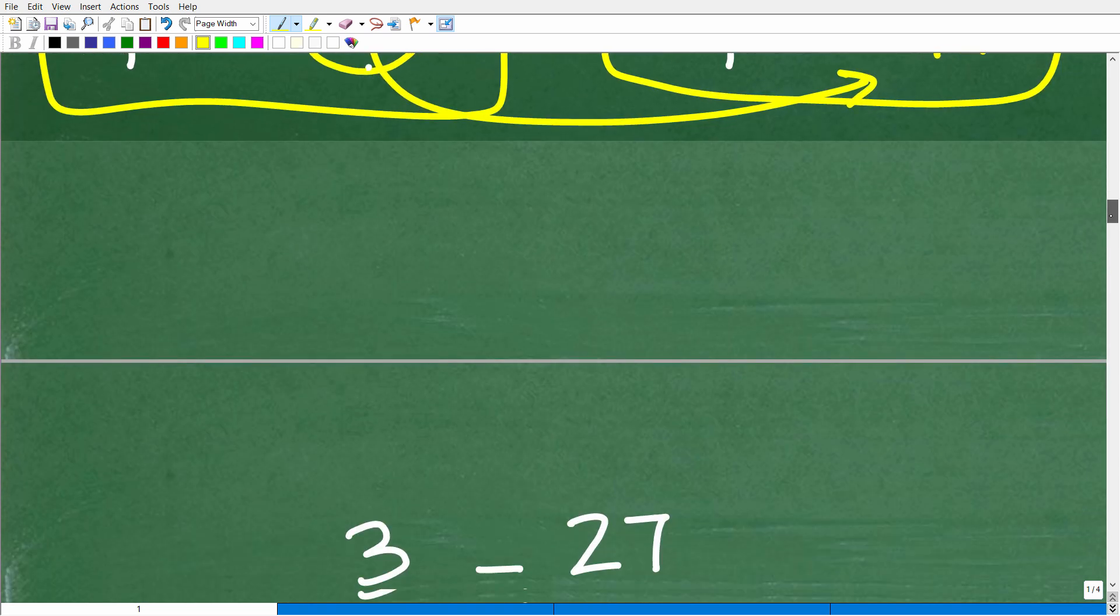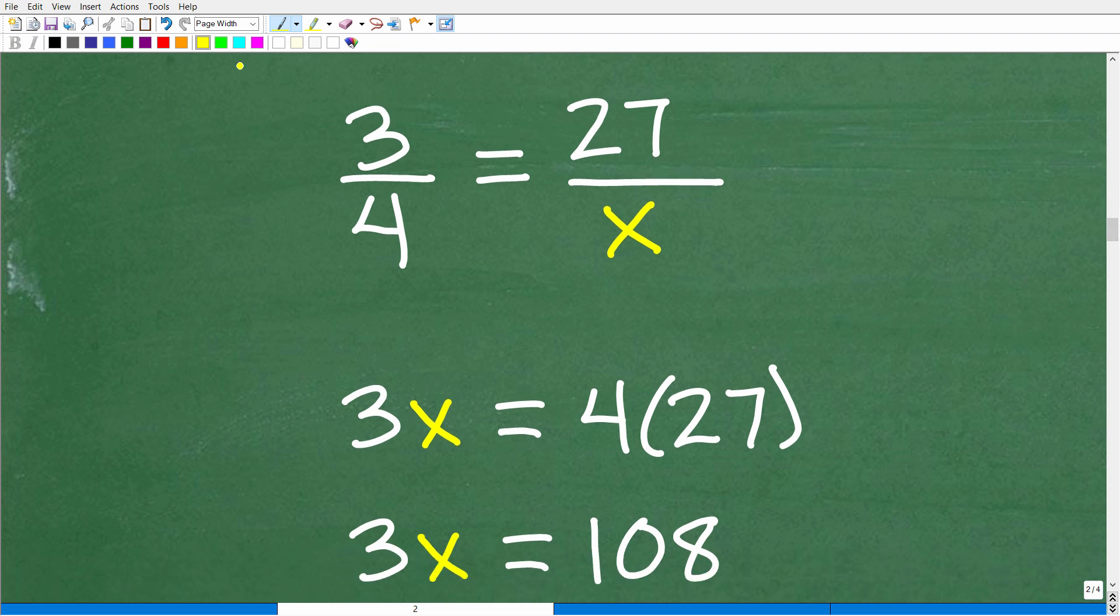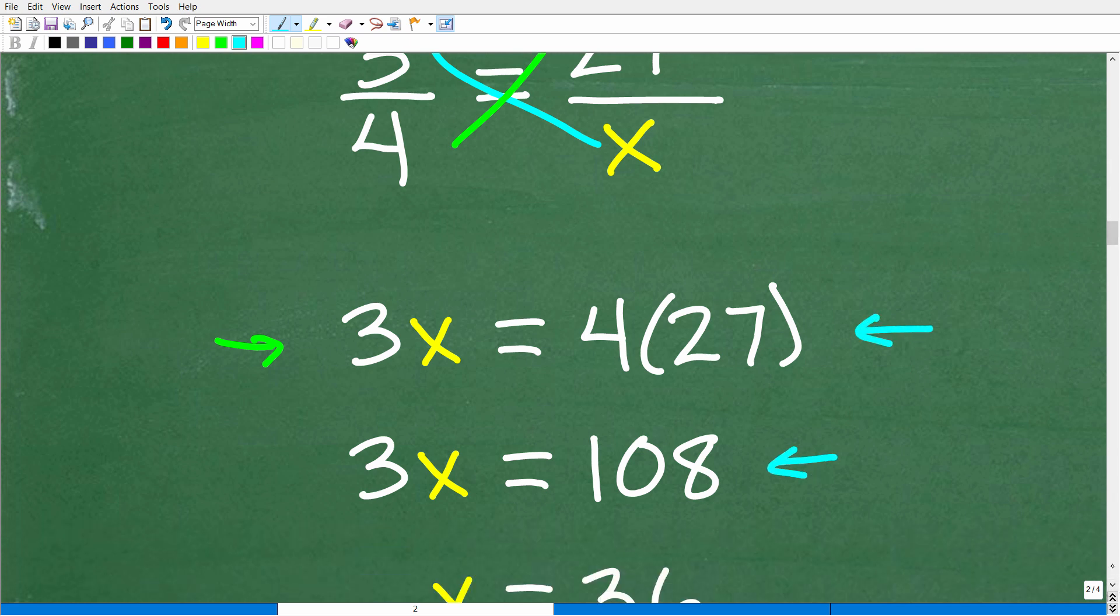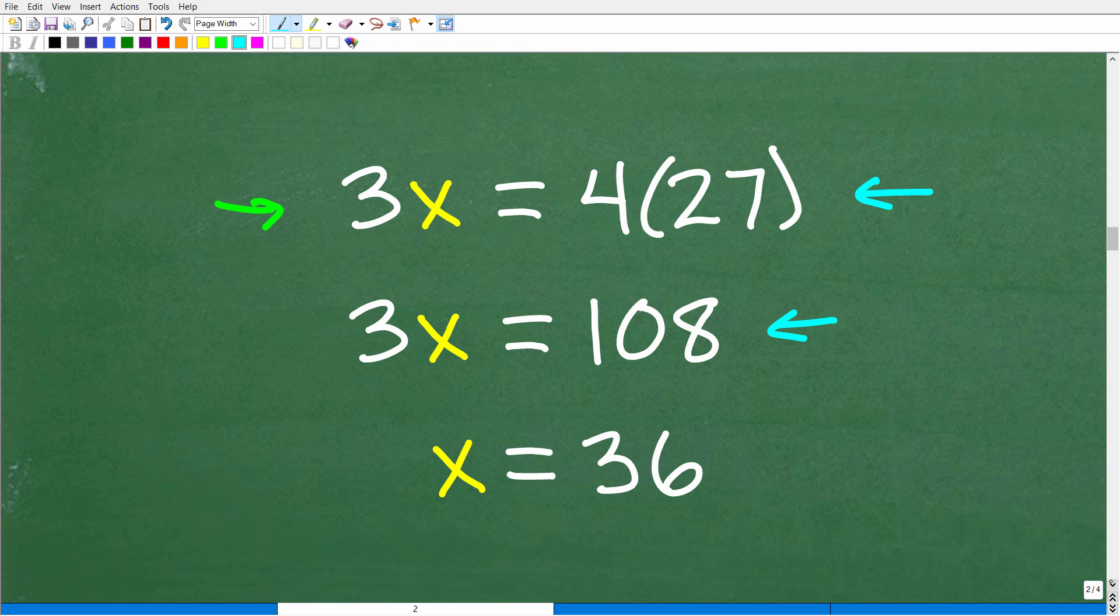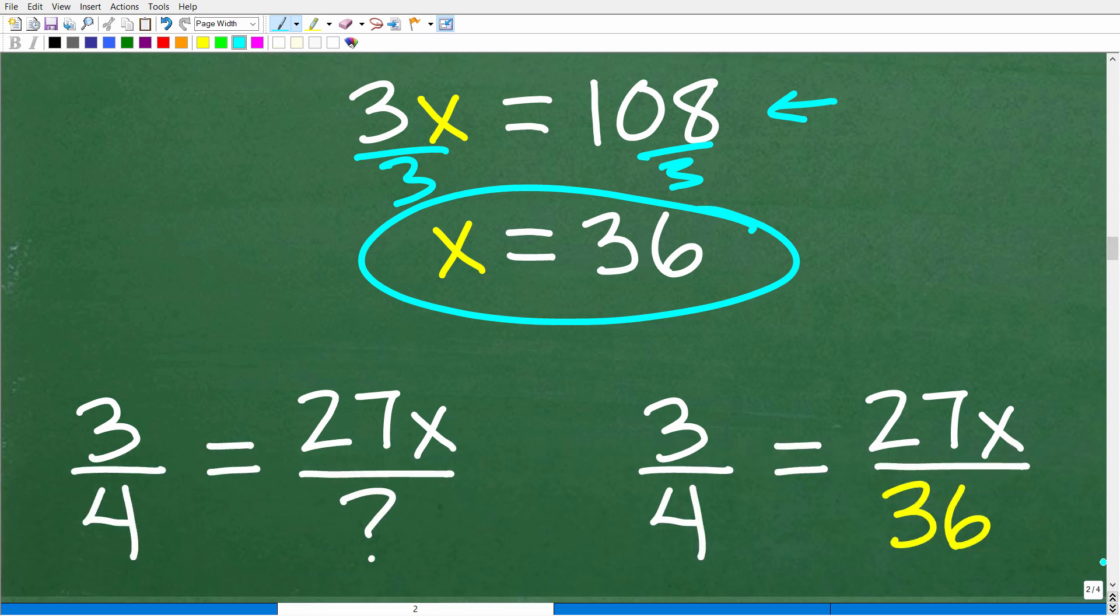Now, we're not solving the actual problem right now because we have a 27x. But let's just kind of do a simpler version of the problem and get at least the denominator. All right, so we have 3/4 is equal to 27 over x. So, we can use the cross product to solve for the denominator. So, here is this proportion. So, we're going to use the cross product here. So, 3 times x is 3x and 4 times 27 is 4 times 27, which, of course, is 108. So, all we have to do is solve this basic algebraic equation. 3x is equal to 108. So, to solve for x, all we have to do is divide both sides by 3. 108 divided by 3 is 36. All right, so that is the denominator.